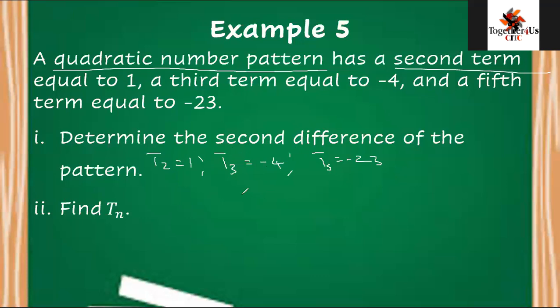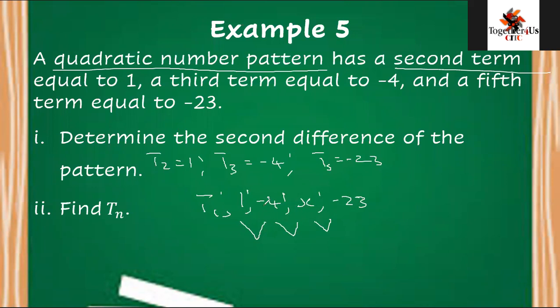So here's our sequence. Remember, this is term 2, by the way. We started with an unknown term here, maybe I can just write it as term 1. And then term 2 is 1, term 3 is a negative 4. And I'm going to put an X for term 4. The reason for that is because we are given term 5. So when we find the differences, this X will be quite crucial. As a matter of fact, we are going to find the value of the fourth term.